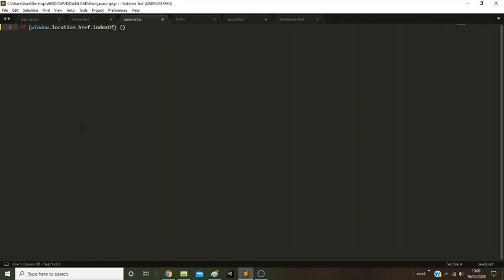So index of basically means the index of the site. Where am I looking? You know, the index. What do you want in the site? Let's just say the site is the big boss, and he's saying, where do I find this? That's like the index. It's like the main page. That's where everything is stored. Index of. So what index? So where am I looking?